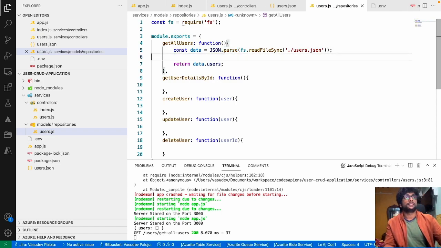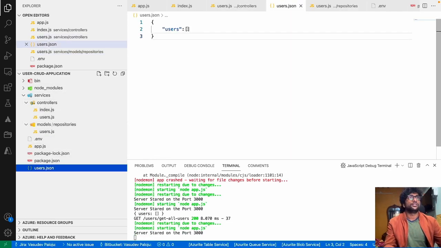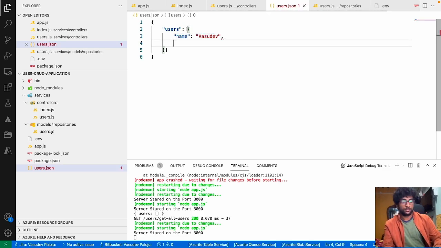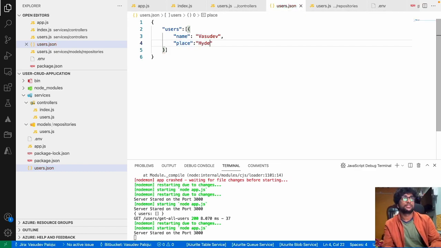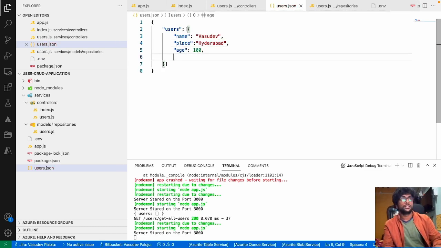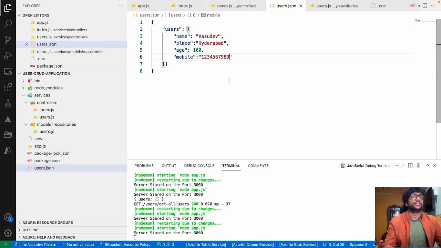Now let me add some sample data over here in the users.json, right? Name is equal to Vasudev, place is equal to Hyderabad, and then age is equal to 100, and then mobile is equal to 123456789, whatever it is.